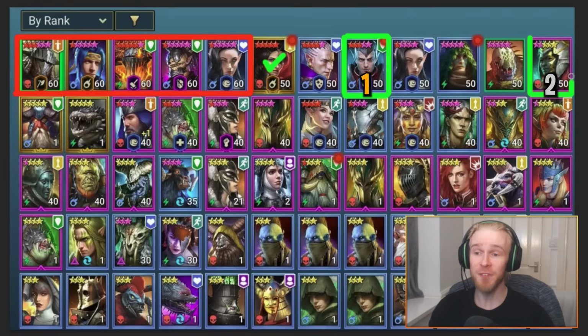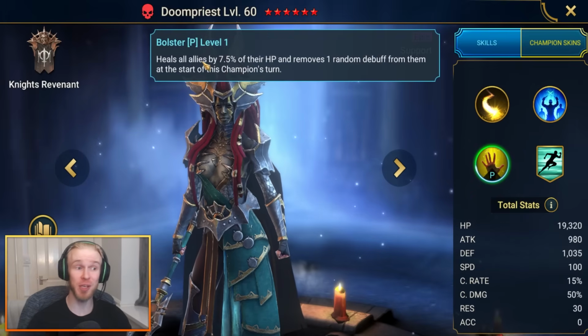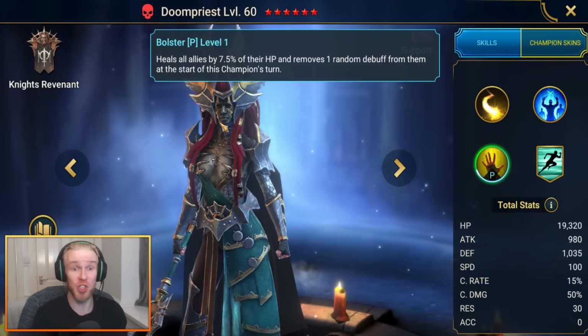Doom Priest, very, very easy to build. She can do great without skill books. She is going to be my pick number 2, man. Love this champion. Doom Priest has quite a bit of longevity, more than you might think for a champion that just doesn't take any skill books on your account. She's basically all about a passive which brings healing and debuff removal every single time Doom Priest gets a turn, and that's like the mainstay of her kit. That's what she's really all about, you know?